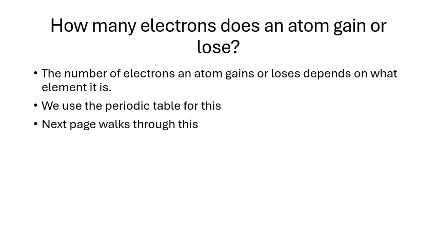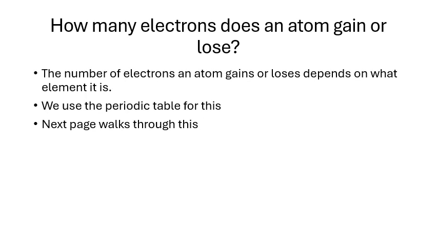Now, the number of electrons that an atom gains or loses changes and is based upon the element itself. To do this, we're going to need the periodic table. So before you watch much further, I'm going to recommend that you take out the periodic table that you have in your notebook. If you don't have one in your notebook, grab one from up front because you are going to want a periodic table that is a reference moving forward.